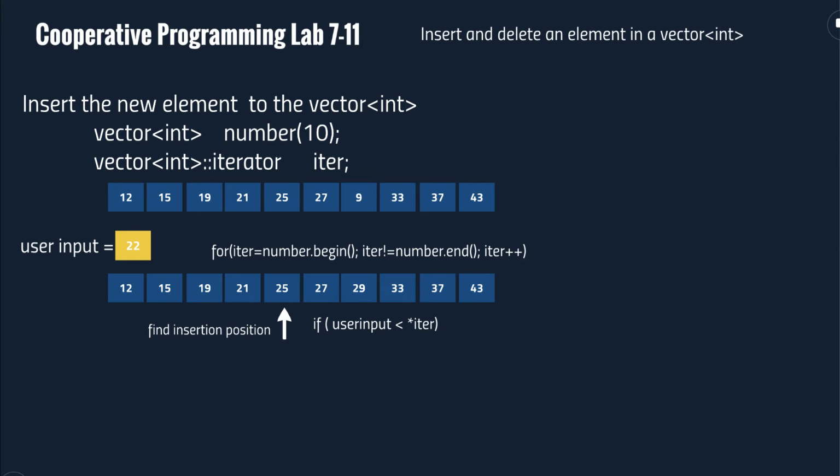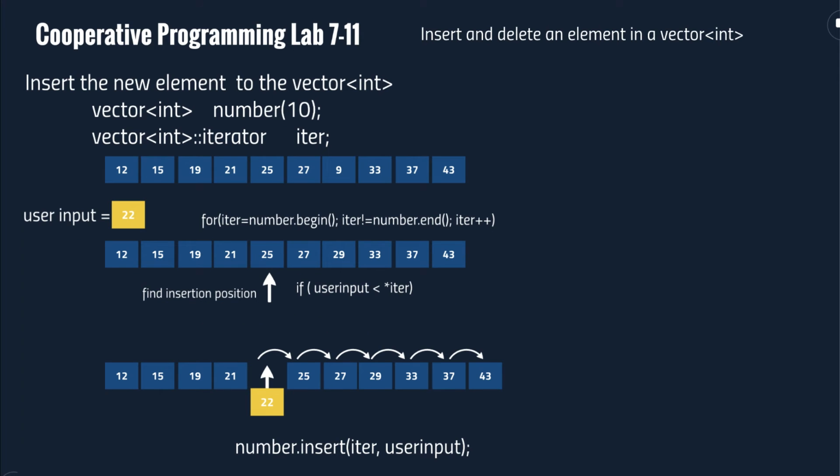And now all we've got to do is to find the position to insert. In order to insert the value 22 with keeping the sorted order, we have to insert it between 21 and 25. This position can be found like that. During the vector iteration, if we find the first position where the value is greater than the inserting item, that is the inserting position. Once you found the position, now just call the member function insert with the found position.